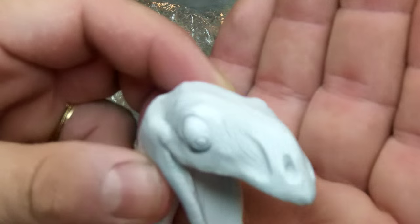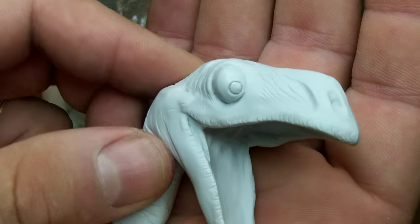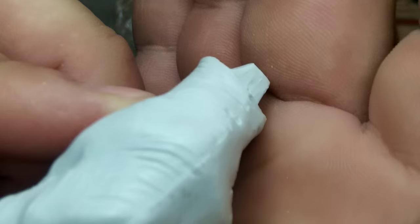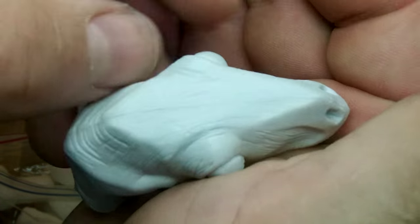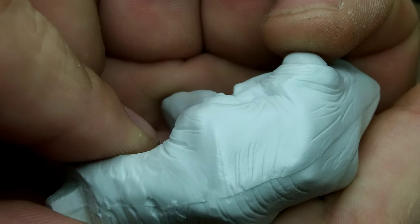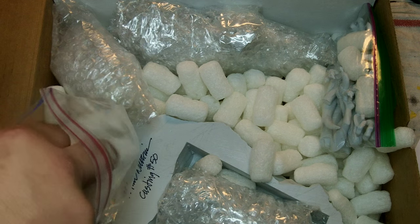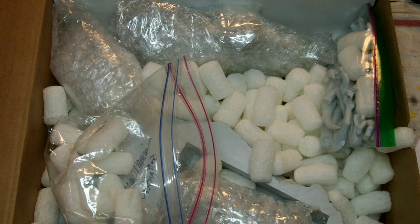Here's one of the dinosaurs — without the teeth. It's nice that they molded the teeth separately, which will make painting easier. There's a little bit of a seam on the head — not bad. It'll take some sanding and rescribing of some of the skin detail, but nothing big. And I'll say it again: if you don't like to sand, don't work with resin. Lots of sanding involved.